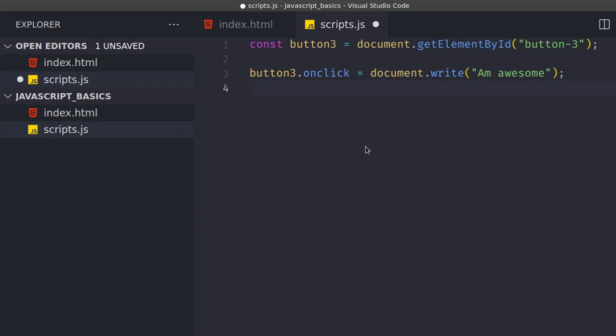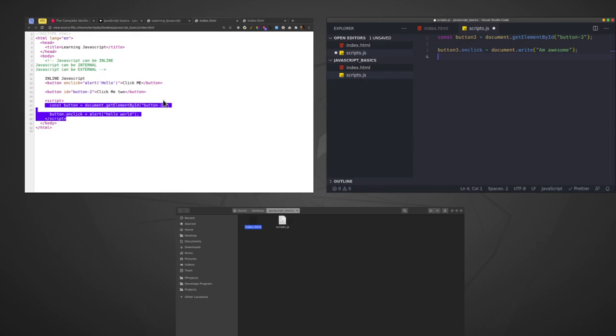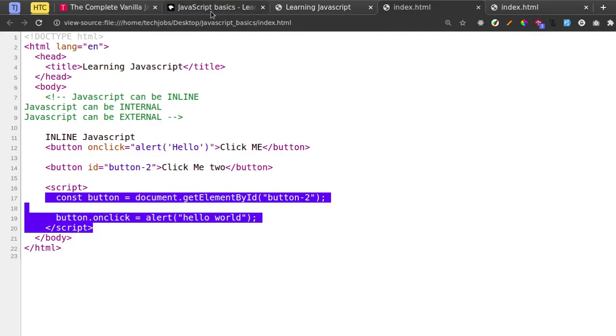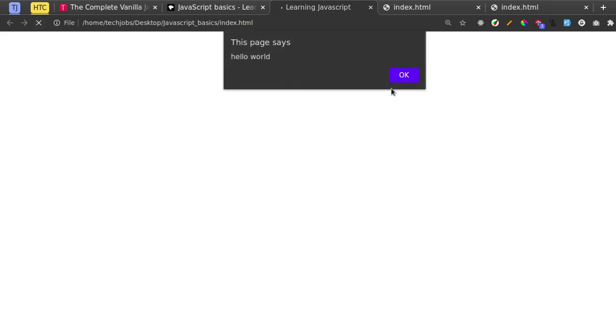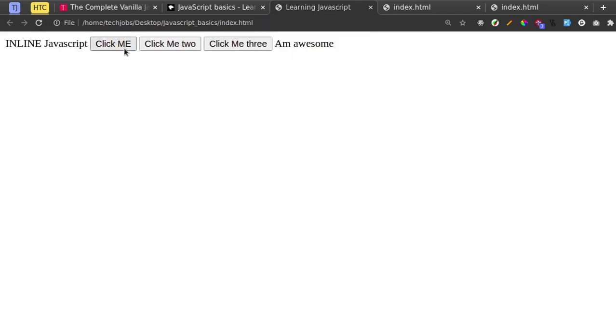So last bit of it, then I'll start explaining one more time how to actually do the basics. Okay, hello world, of course. Click here, click me. Okay, click me 3. It's right already. Okay, it's not writing it. I know why it's not writing it, but that's coming later on in the future.